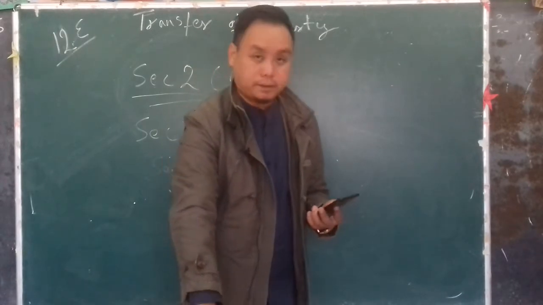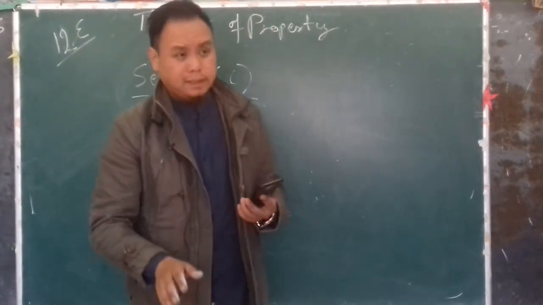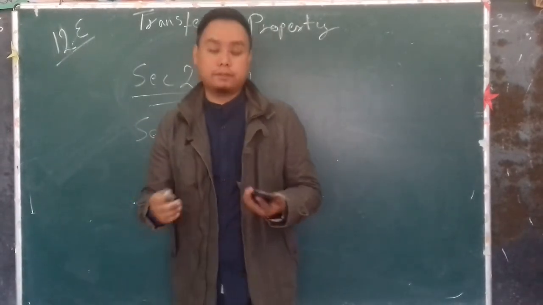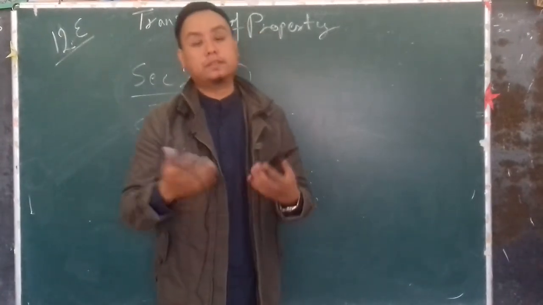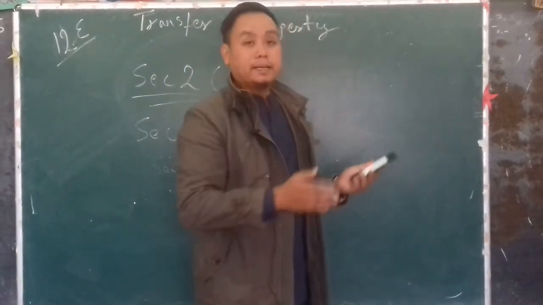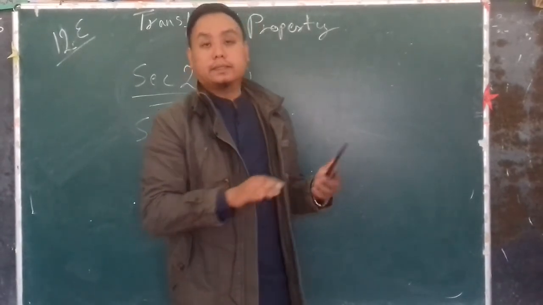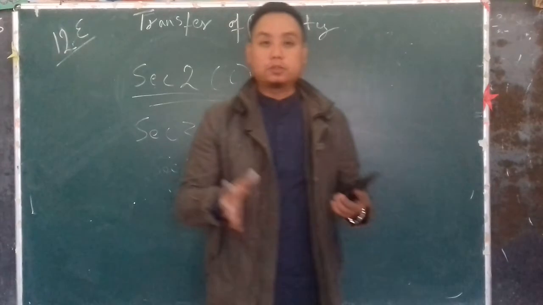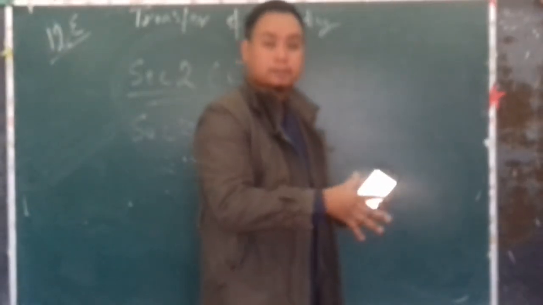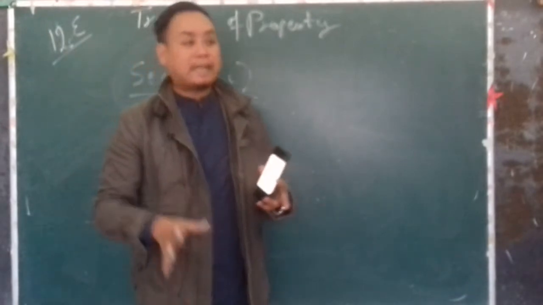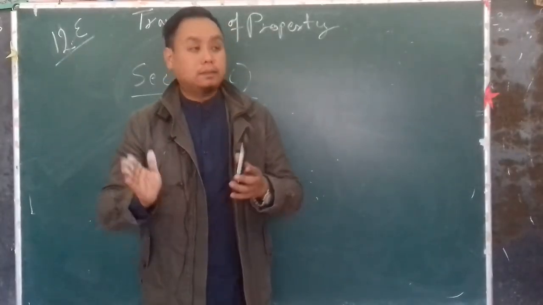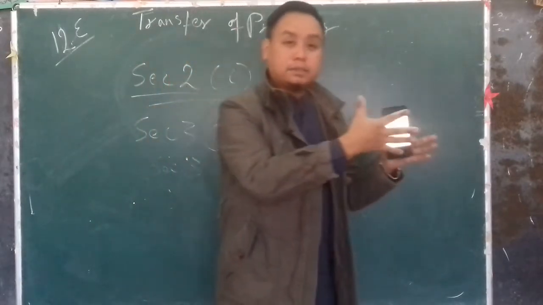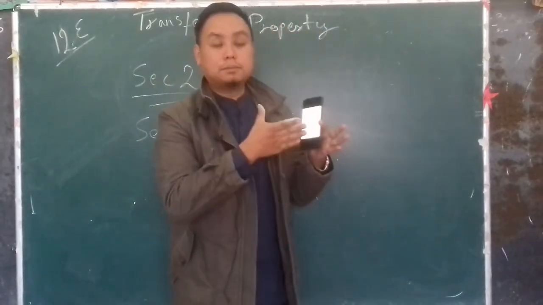For example, there is a building, and that building is used for a paper factory. Let's say it's a paper factory, or a factory of anything which gives production. So that building, according to section 3, is an immovable property, isn't it? But those machines which are being used for the production are movable, they can be moved from one place to another, isn't it? But what section 3 of the Act is trying to tell us is, at the moment when that machine is placed inside that building and that machine starts its production.